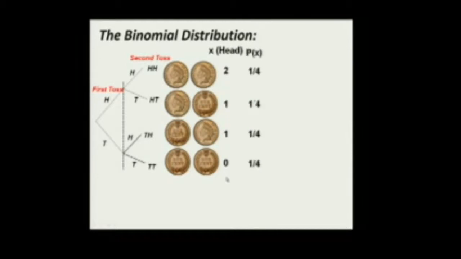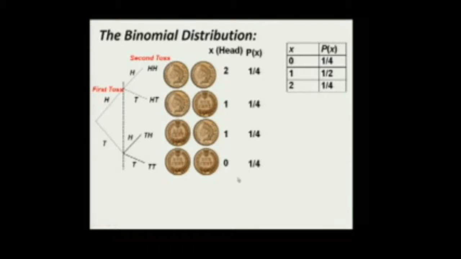Now, if I look at the probability associated with these outcomes, since we have a total of 4 outcomes, any one of these outcomes will have a probability of 1/4. That's the classic law of probability. So we have 1/4 all the way to the end. And notice if you add these up, you will have a sum of 1, which is the second rule of probability: the sum of all probabilities is 1. So now we have a simple table where we have the variable values 0, 1, 2, and the probability.